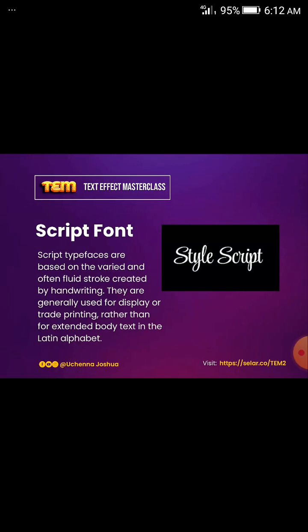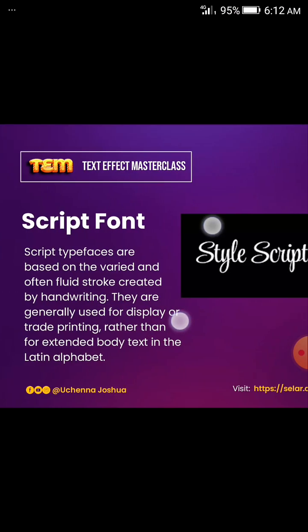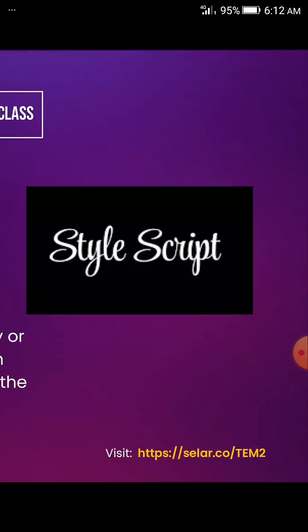Let's go over to the script fonts. The script fonts are typefaces based on the varied and often fluid strokes created by handwriting. These fonts look like they are being created by hand, manually drawn. They are called handwriting fonts, the script fonts. They are used when the information being passed is a friendly one.